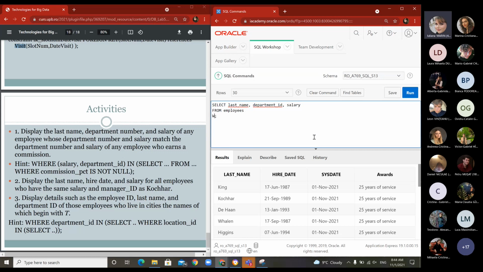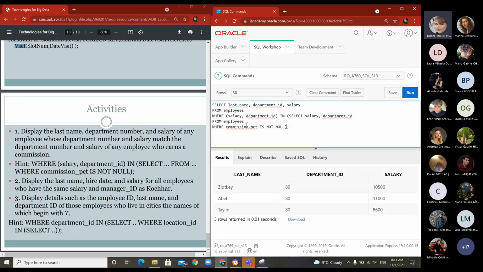Okay, and then you have the where clause, where you have salary and department_ID in, and what you need to select here are the same parameters, salary and department ID, from employees, and you have another restriction. You have this where. You need commission percentage to exist, so you have it is not null. Okay, and you take it one by one.